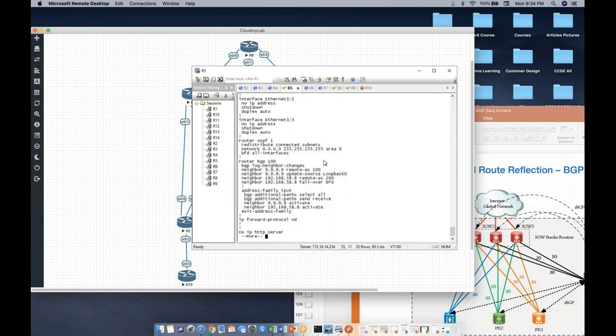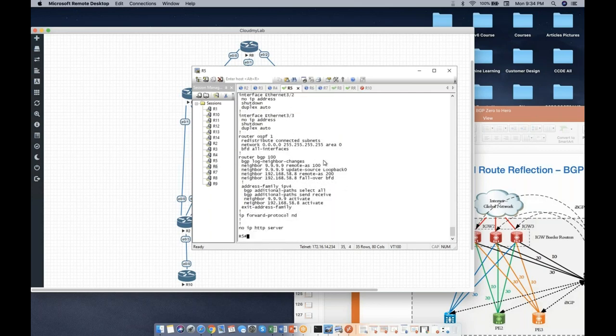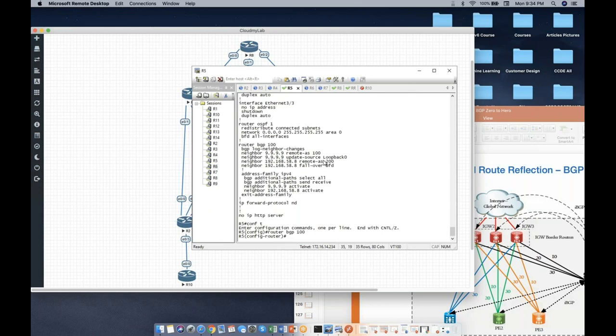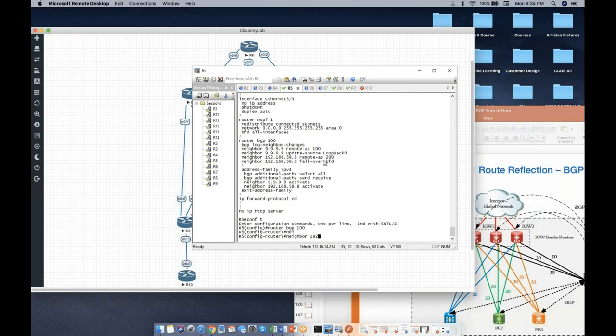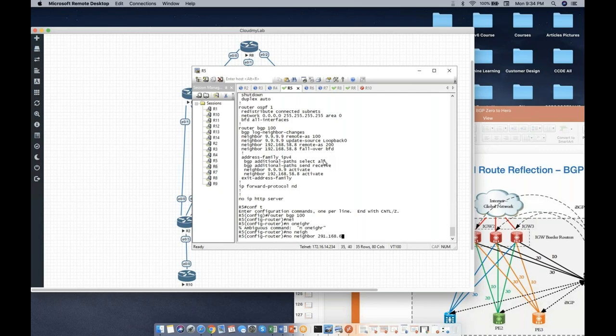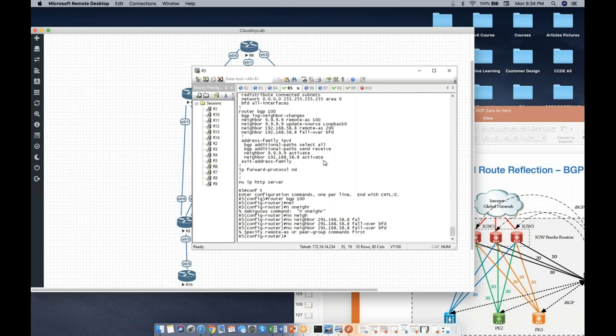Now what I want to do is remove BFD from BGP. So let's go there and remove it for test purposes. I will put it back. Router BGP 100, then upstream neighbors, no neighbor, no neighbor, BFD. Well, BFD: specify remote AS or peer group, because I put the IP wrong. There is no 291 yet. Okay.